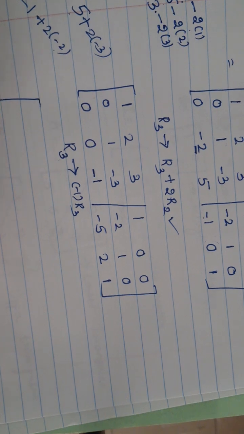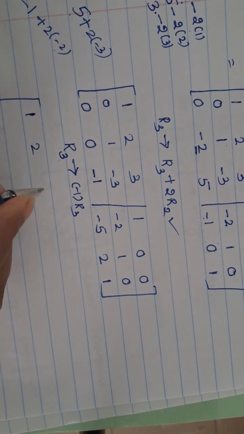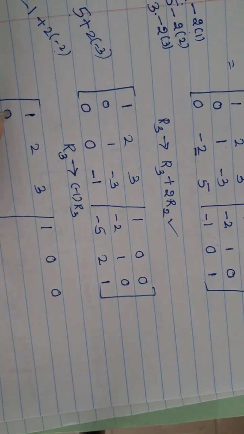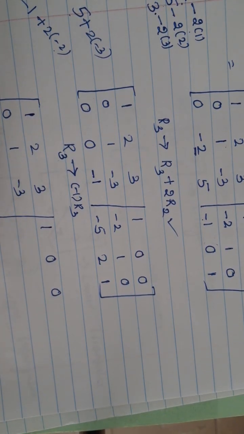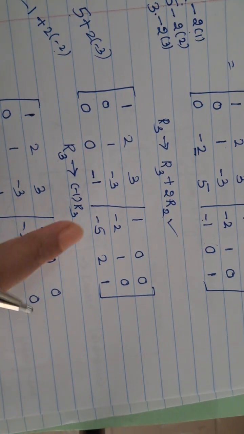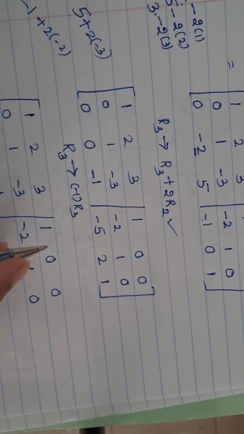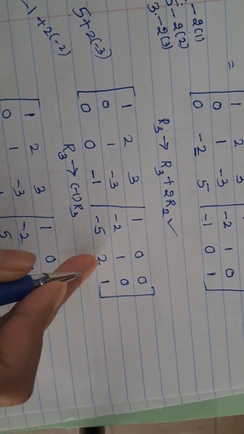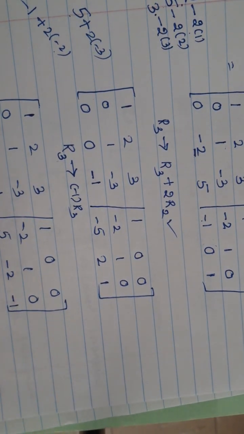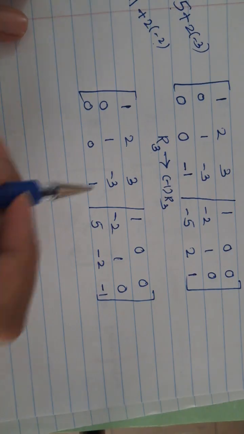So this will give me, as I'm not doing any changes here, so I'm keeping this as it is, 1 0 0. So this is 0 1 negative 3. This is 0 0 1. So minus 2 1 0. As I'm multiplying row 3 with the negative element, so negative will become positive. Positive will become negative. Alright, this will be now. Okay. And now it is simple.